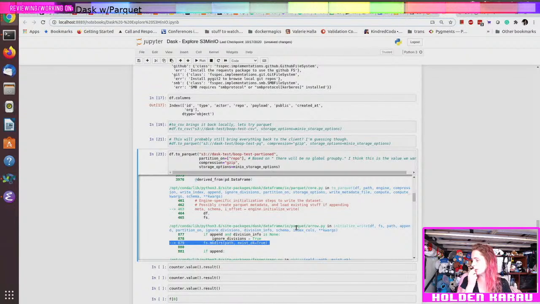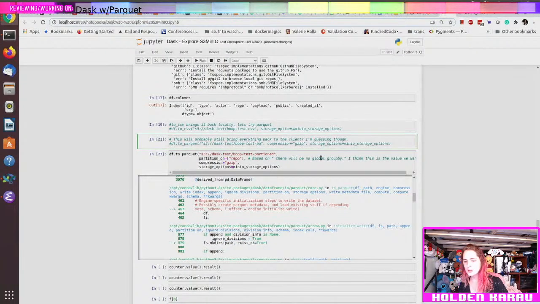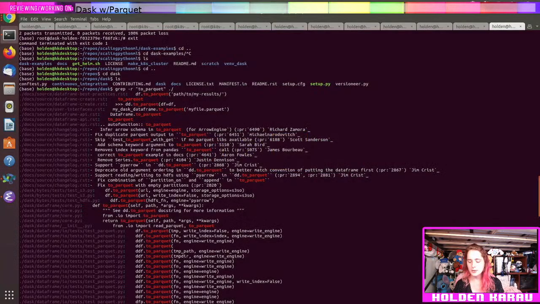This isn't ideal for a general configuration. But I'm curious whether it's the same thing that was happening with our test CSV one. Is that the same error message we're getting? Because this is inside of PyArrow, and I'm curious if when we were calling to CSV, it was also going down this path.